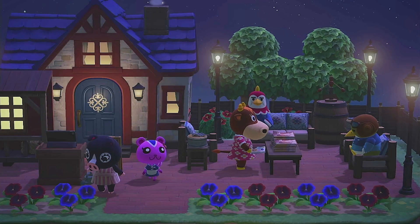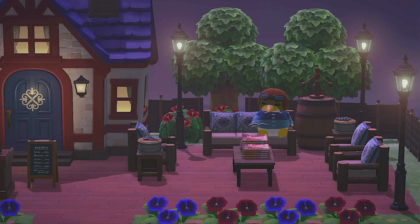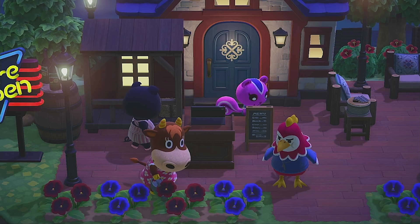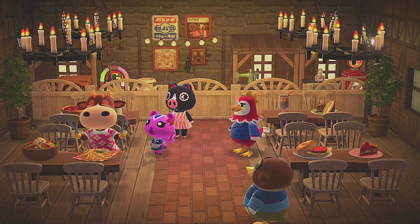I decided to save this particular restaurant to nighttime — just barely dusk — because I really feel like the busiest hour would be over dinner time when a lot of people come to enjoy the food. I also imagine that it's summer and warm, and that anybody waiting for a table could just hang out and sit on the beautiful deck in front of the house.